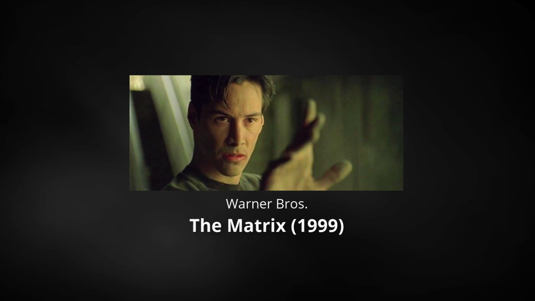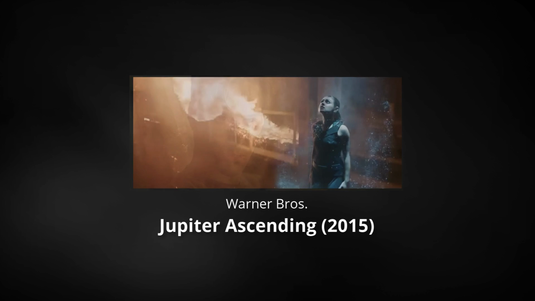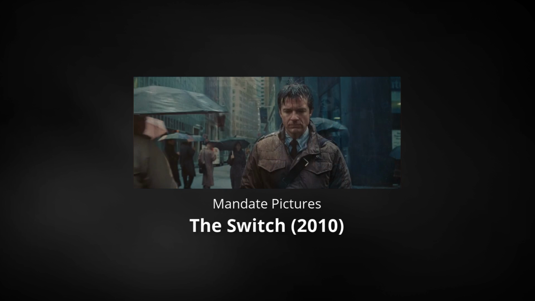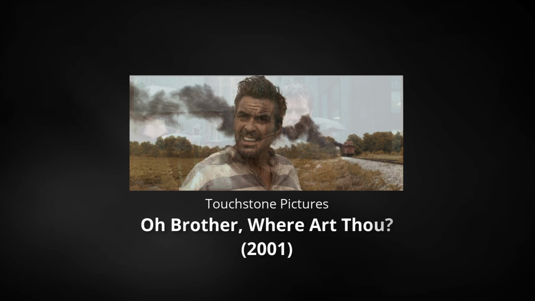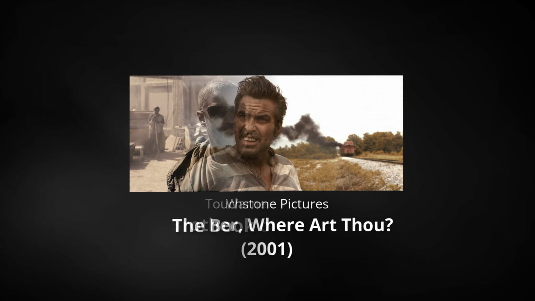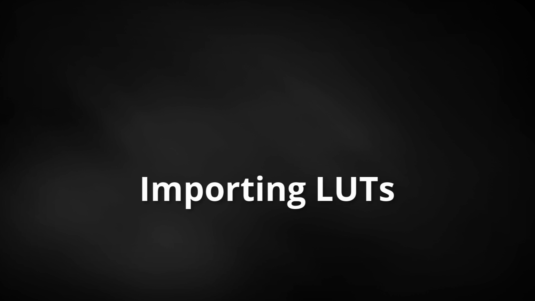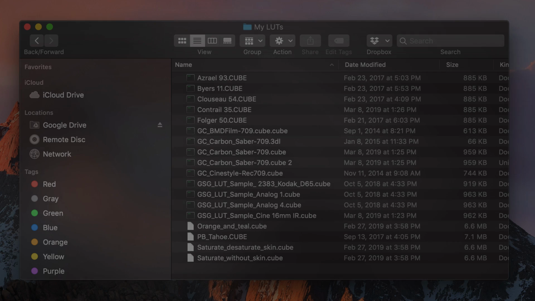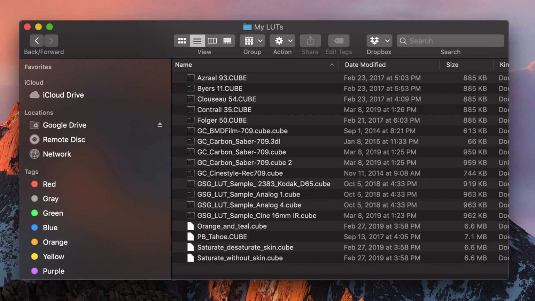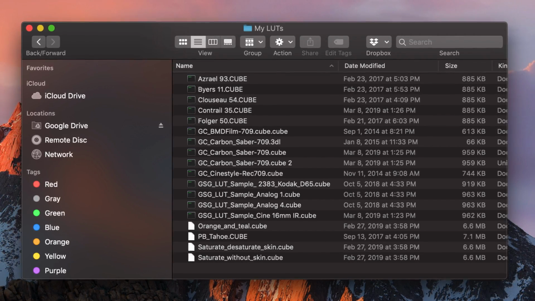They can accomplish things like simulating the look of a print, or popular cinematic looks used in Hollywood films, such as orange and teal. LUTs open up exciting new creative possibilities and make it easy to achieve cool looks. They're also freely available on the internet and from other photo and video apps, making it easy to choose from a variety of styles. Exposure reads LUT files that use the .cube format. Free LUTs that are posted on the internet often use this format.